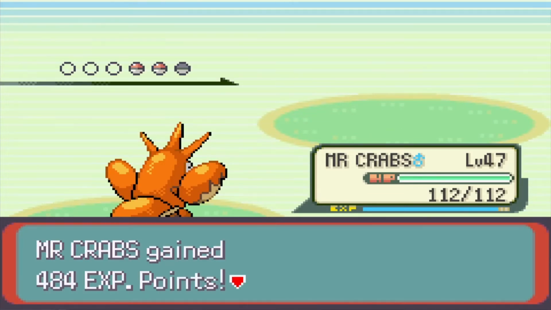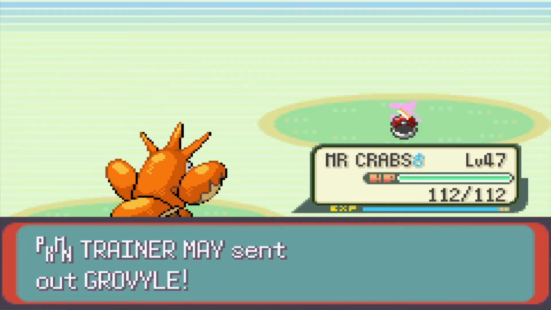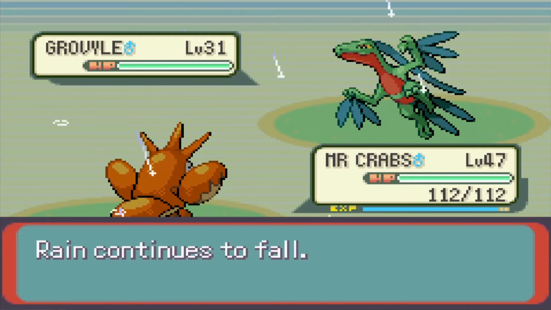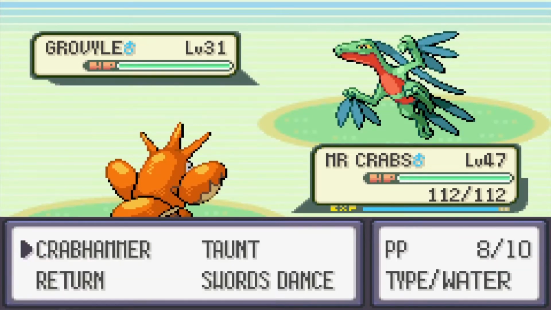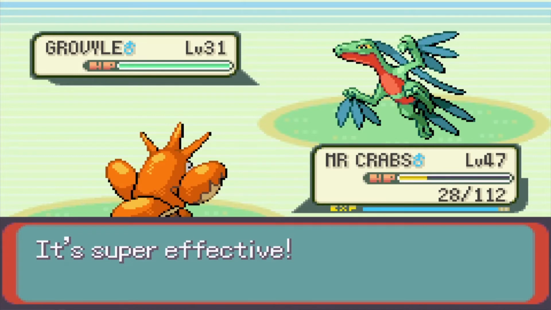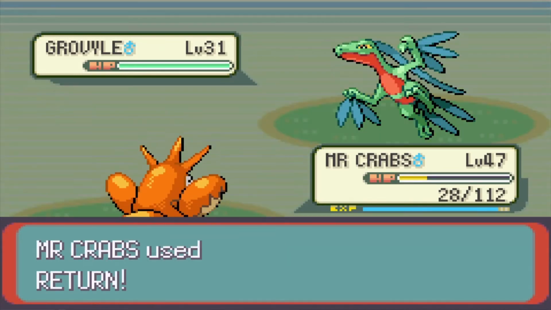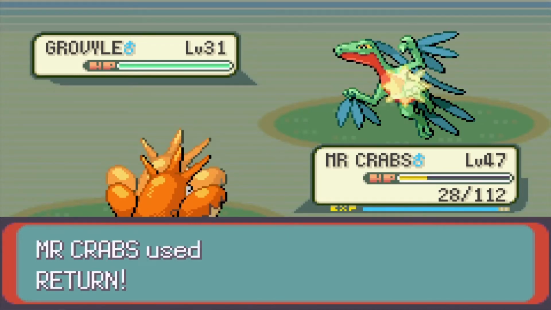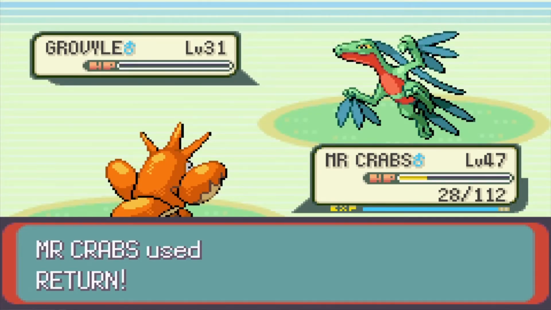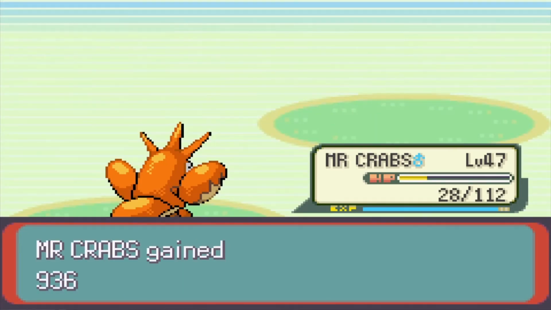Next up is her terrifying Grovyle. So I go straight for a Return, but she outspeeds me and hits me with a powerful Leaf Blade, taking Mr. Krabs all the way down into orange health at 28 HP, but I hit back with a powerful Return, destroying her Grovyle in one hit. That's 2 down, 1 to go. We also leveled up here into level 48.